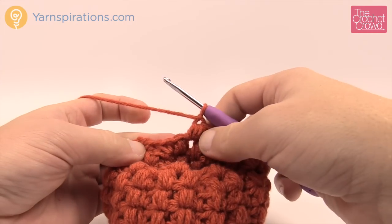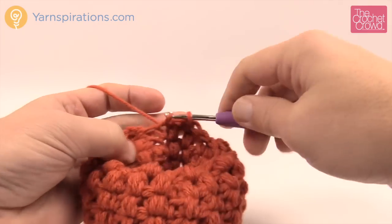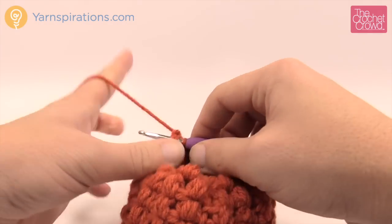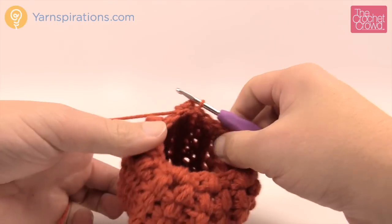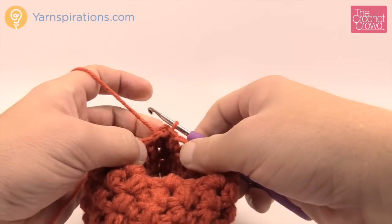And coming up all the way around, here's the last puff between the 2 puffs. Don't forget you need to single crochet into the single crochet and then just join it to the top of the next puff to finish that round, just like so. We're going to do another round of this and then we're going to put stuffing inside. So let's do another round.